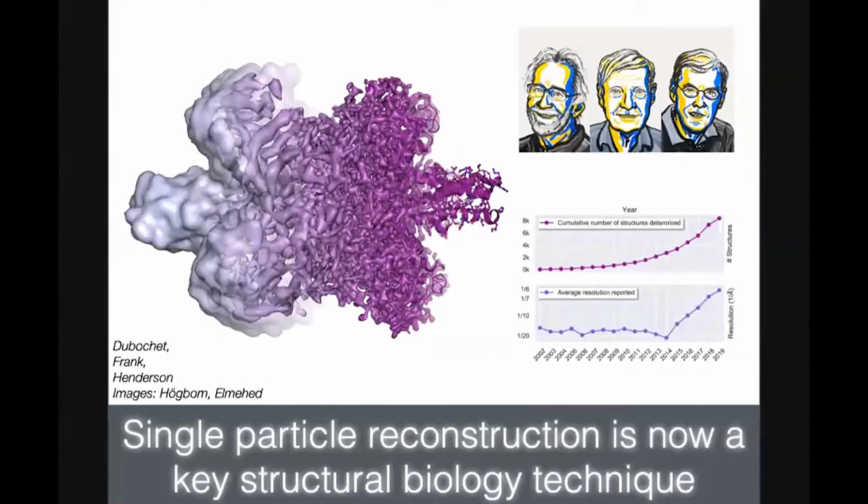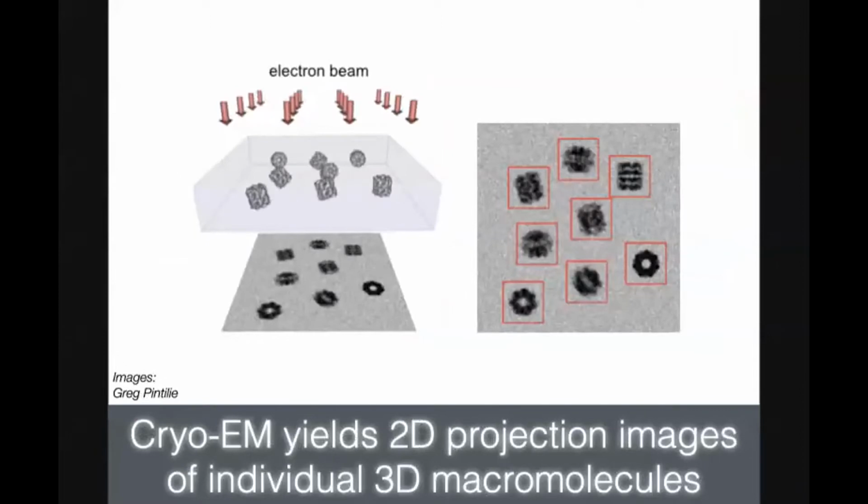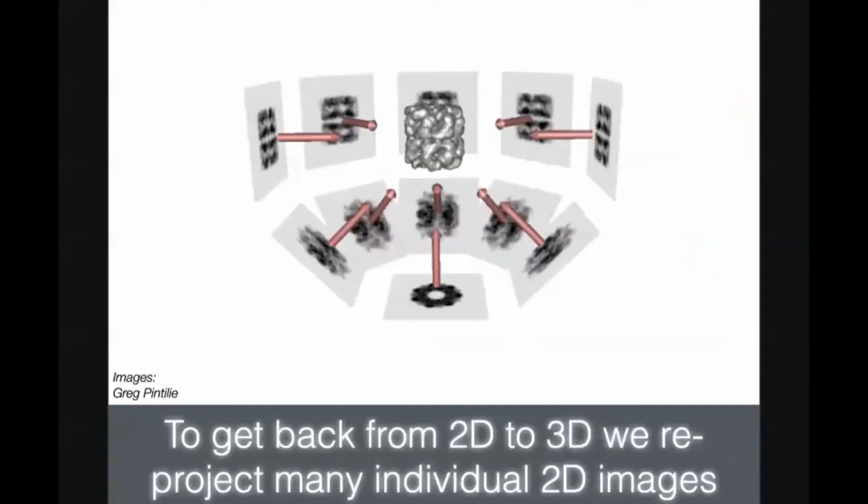The Nobel was awarded recently, and single particle reconstruction is going to be the structural biology technique of choice, as everyone can see from the increasing share of structures deposited. When we do single particle reconstruction, we take EM images of a field of our particles, and we obtain something close to a 2D projection of the molecule's density, as you can see here on the right. Obviously, we need the 3D structure, not just these 2D projections.